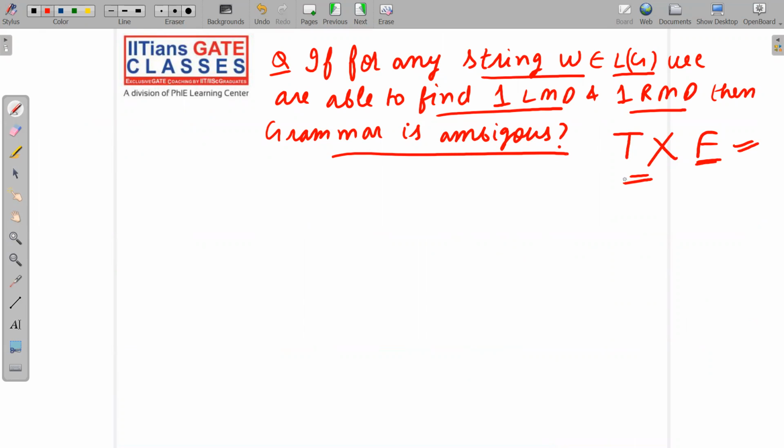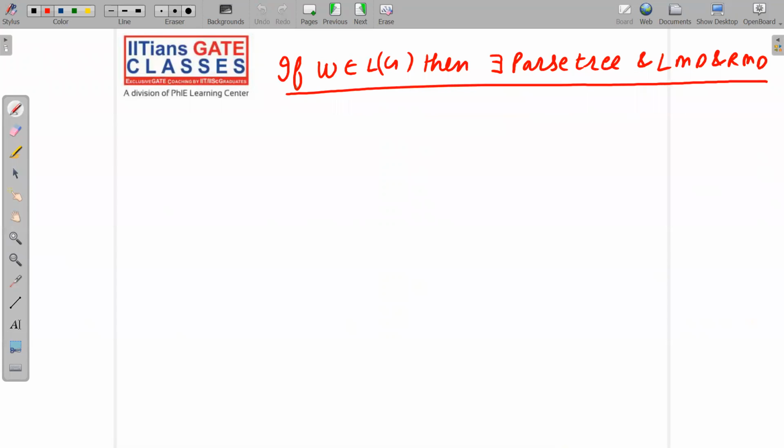For every string, if that string belongs to the language, then that string will obviously have at least one LMD and at least one RMD. This is the statement I have written on the next slide: if W belongs to LG, then there exists a parse tree, an LMD and an RMD.